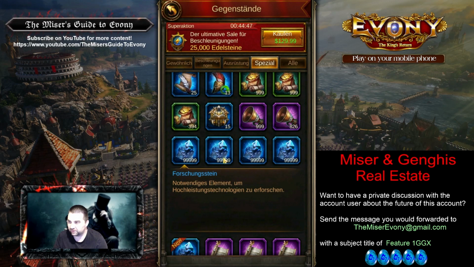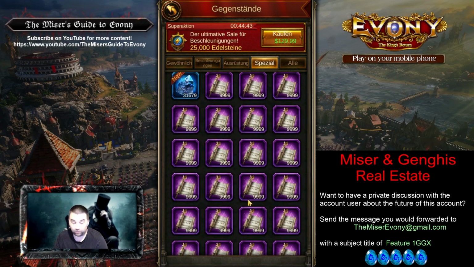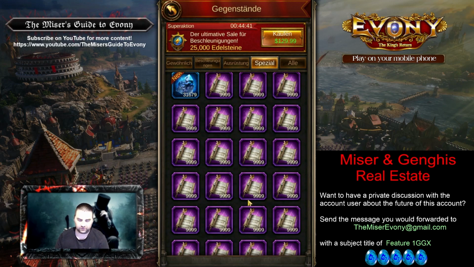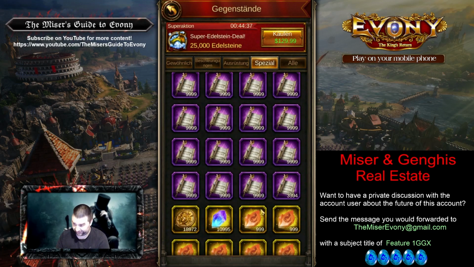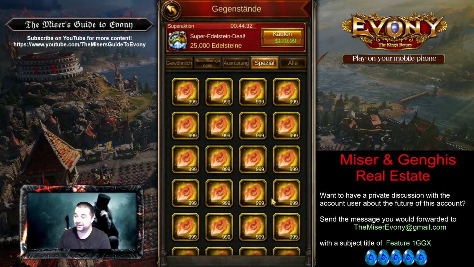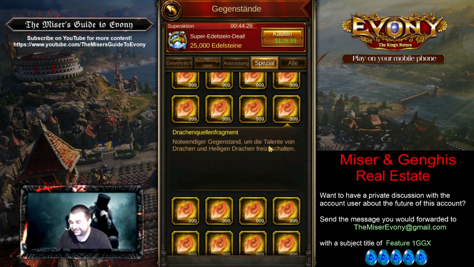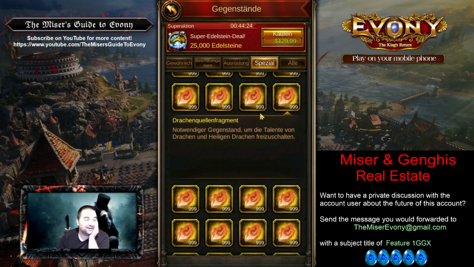Lots of research stones, probably don't need those anymore. That's a lot of tactic scrolls. That's a lot of dragon source stones or dragon fragments. Jeez. I'm going to cry, guys.